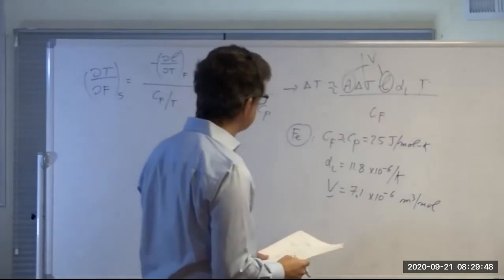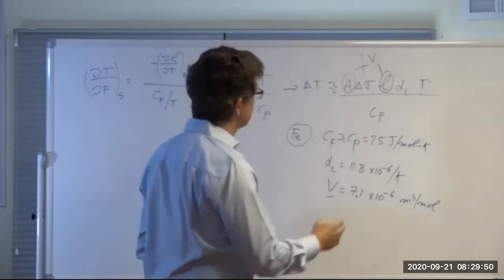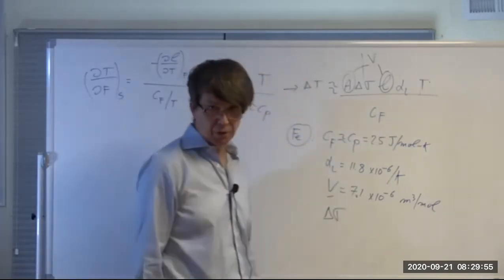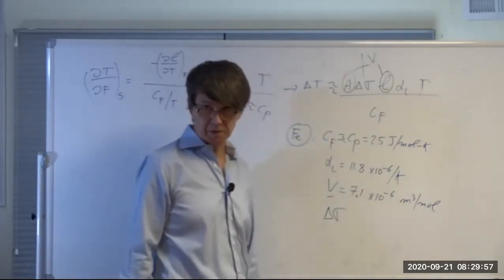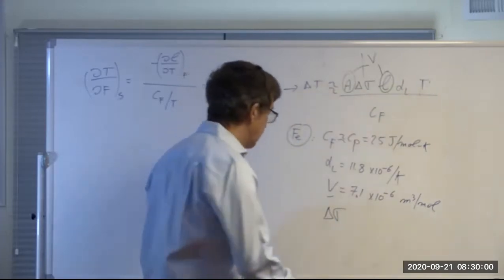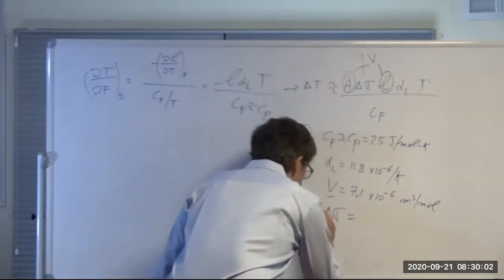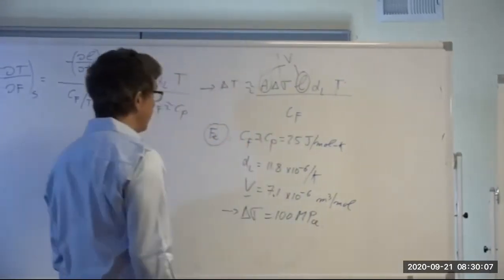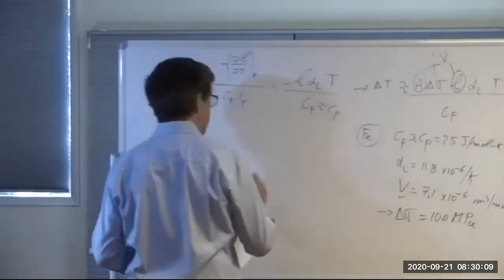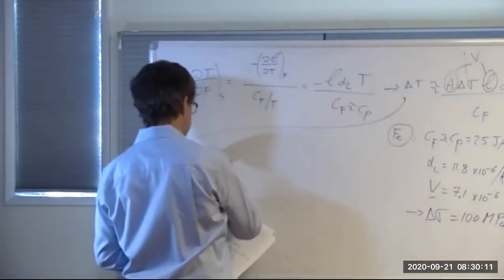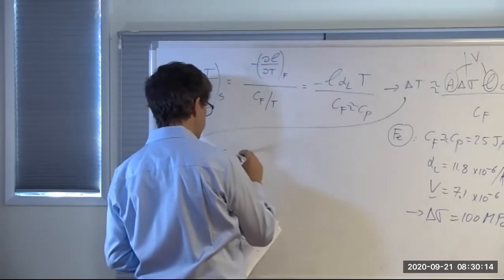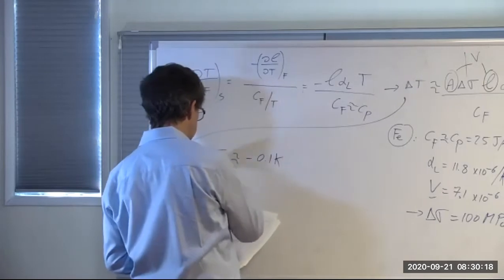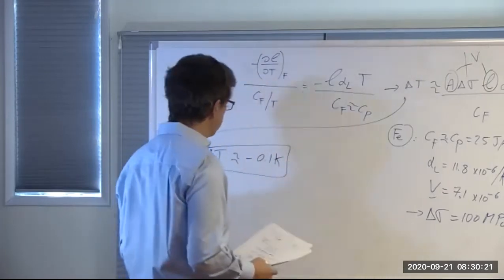And then I assumed a typical elastic stress. So how much stress shall we apply? I sort of thought on a metal, I'll apply something like 100 megapascal, which for many metals is in the elastic regime. Of course, this is a choice I make, right? How much stress I apply. So let's set this to 100 megapascal. And if I plug all that in and get all the units right, I would find that delta T is about minus 0.1 Kelvin. So it's pretty small, right?